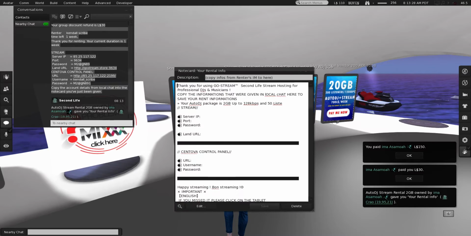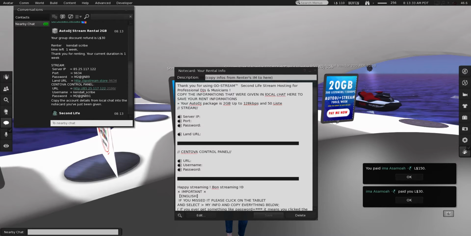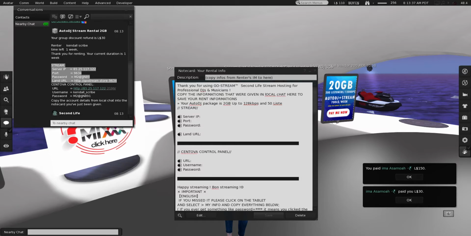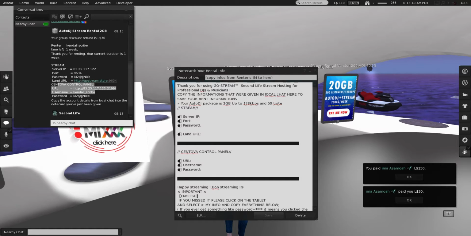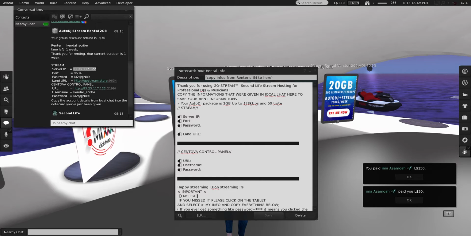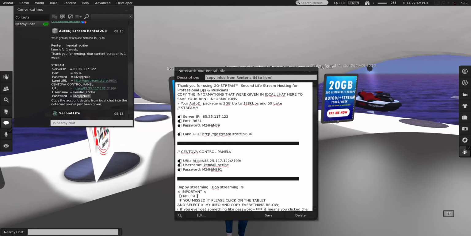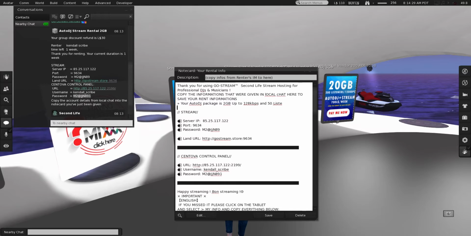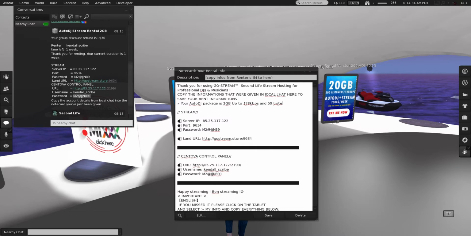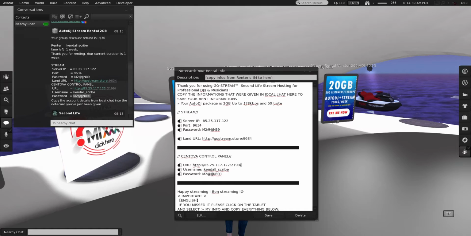So here we are going to copy and paste every information that has been given into the local chat. So we have the information for the stream that is included in the radio, and we have the Centova control panel informations to manage our radio. So let's start and copy all of that. Alright, when you have copied all your information, please save them in your inventory. These are very important. You will have to use them constantly, especially the Centova control panel information, which is where we are going to manage the radio.